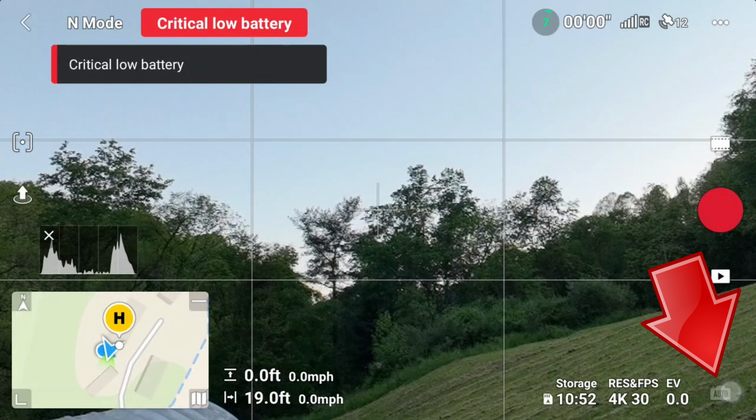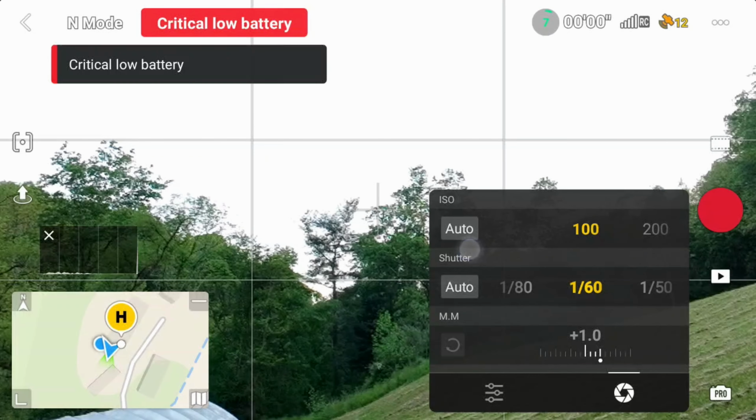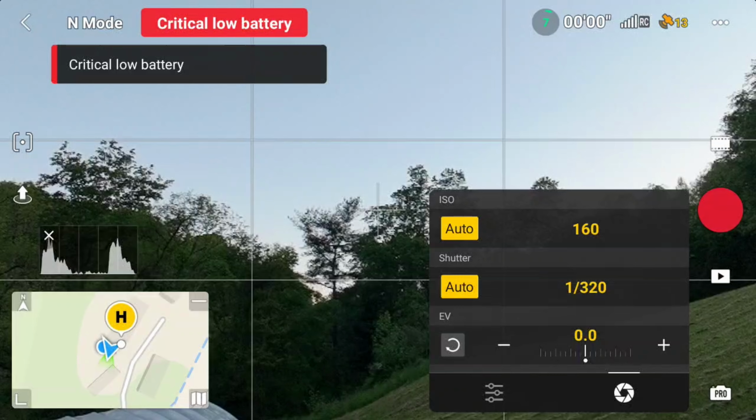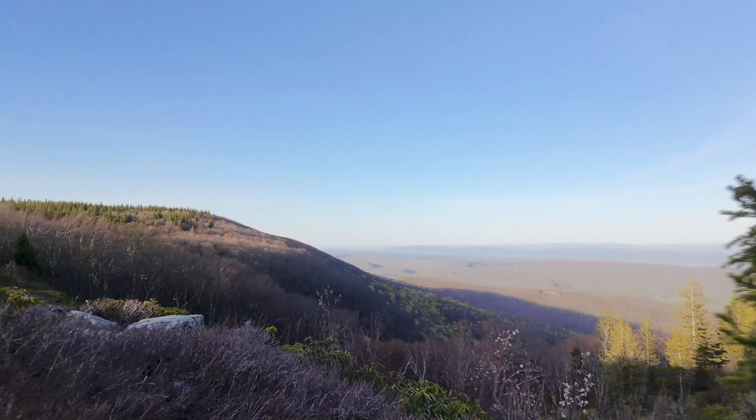corner where it says auto, click on that, and it will switch to pro so that we can adjust all of our camera settings. So the first thing we'll want to set is our exposure settings. Now by default, it will be set to auto exposure, where the drone will control the shutter speed and ISO automatically. And this can work if you're in a hurry, but it's not ideal because you have no control over what settings the drone decides to use, and the exposure can change during a shot, which usually doesn't look great.